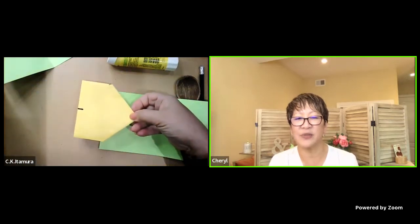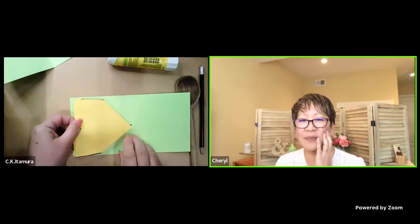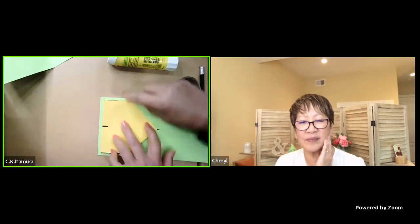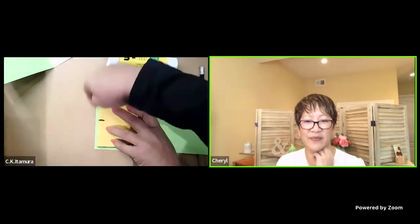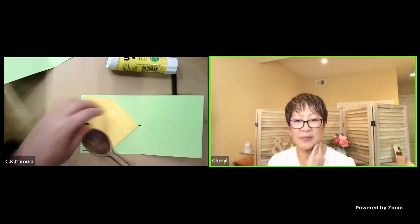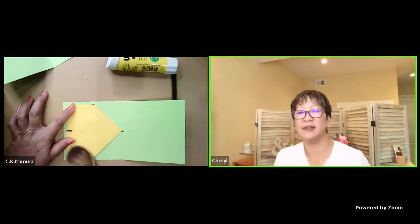And the little tip is that she's going to put the glue side down on one side of the cover, putting the tip at the mark that she made in the middle. So there she goes. I'm putting it so that I have about the same amount of space on this side and on the edge of this side. And then you might want to take your spoon. When you rub down paper that has glue on it to another piece of paper, it activates the glue so that it really forms a bond.